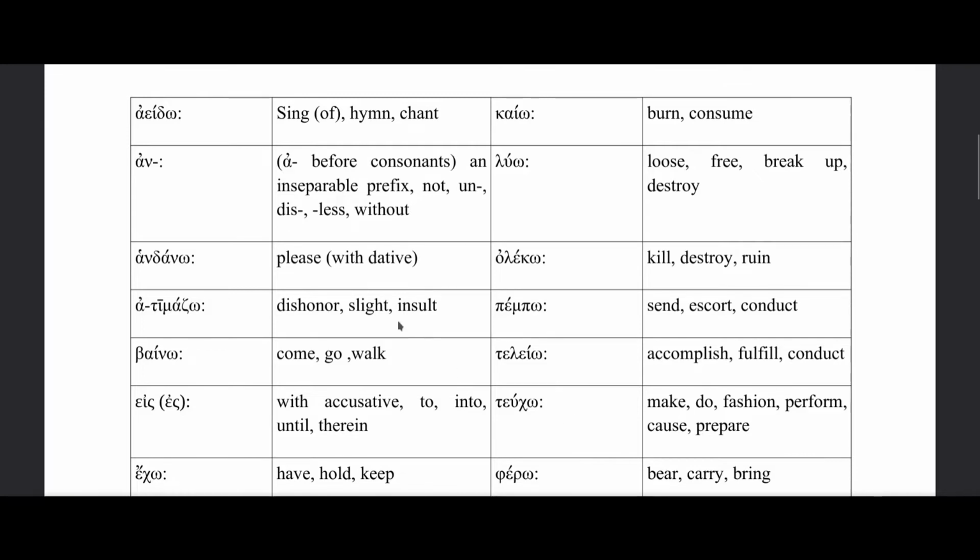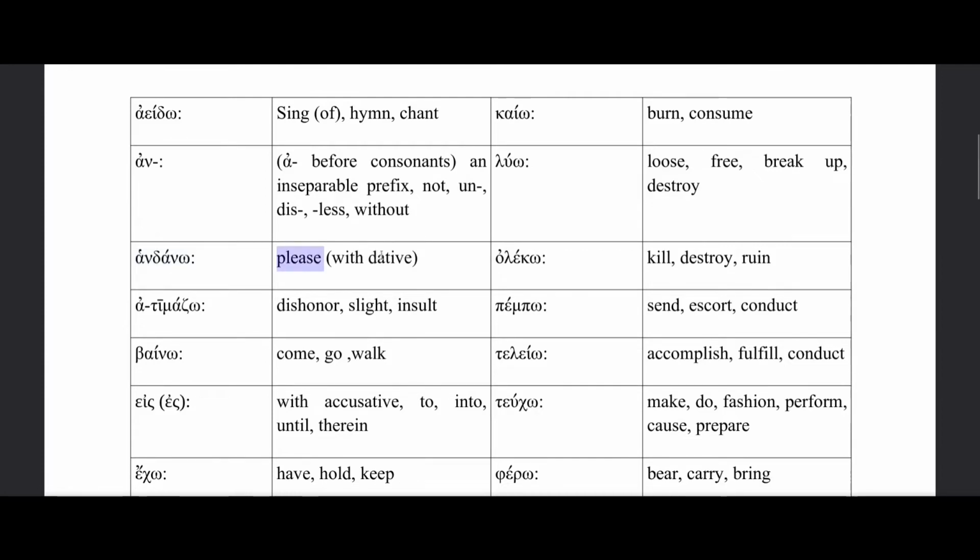And this one is not exactly a word. It is an inseparable prefix, which means that we will not encounter this as a word. We will only encounter it as a prefix in other words. And what does it mean? Not, un-, or -less as a suffix, and so on. Yes. It means without, and it's pronounced an. Pretty easy. This one. How should we pronounce it? Handano. It means please.